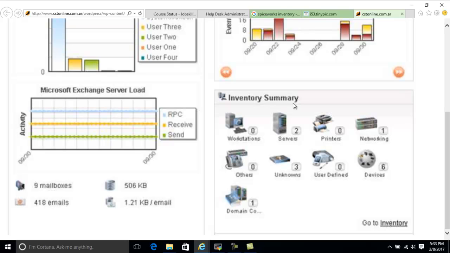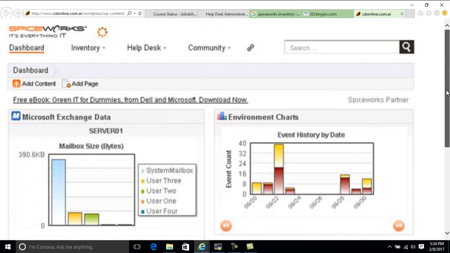You also have an inventory summary right here, a little dashboard where you will see switches. You have 40 switches, 33 or 34 or 35, whatever. You have 200, 300 servers right here. In a few seconds you find out information like this. Not only this, it's way more than that, and that is something we'll discuss in our lab course.